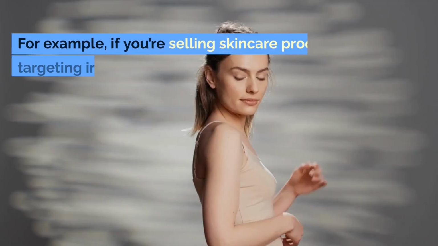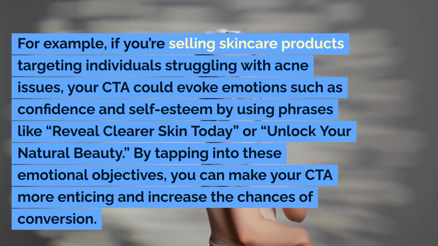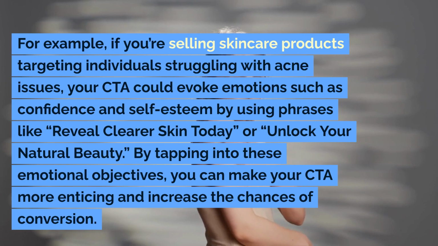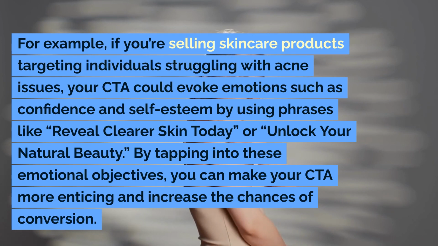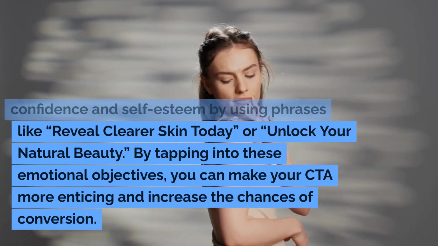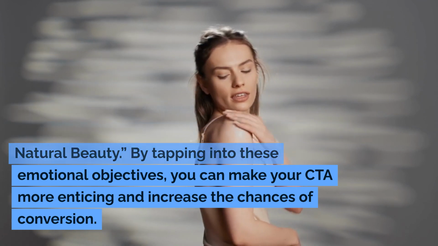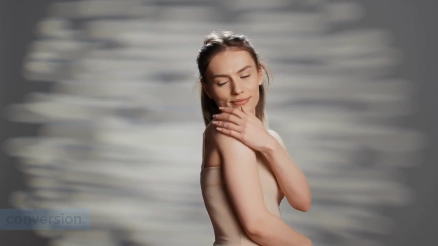emotional level. For example, if you're selling skincare products targeting individuals struggling with acne issues, your CTA could evoke emotions such as confidence and self-esteem by using phrases like, "Reveal clearer skin today," or "Unlock your natural beauty." By tapping into these emotional objectives, you can make your CTA more enticing and increase the chances of conversion.